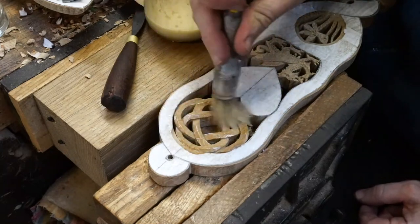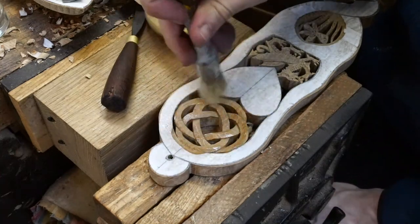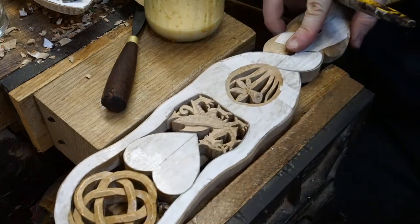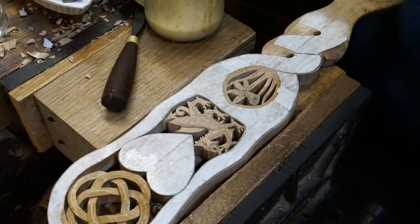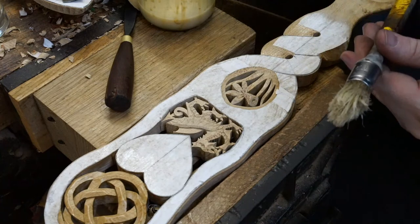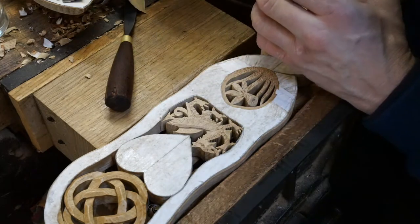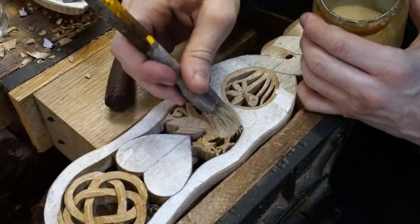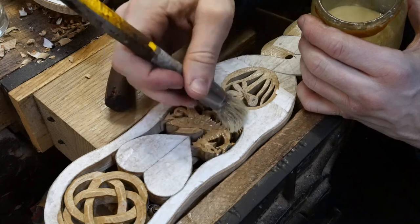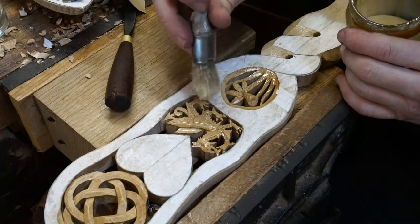And that's always a nice part of the process, to start to see the character and colour in the grain. As we're always saying, when it comes to the carving, you're working in the direction of the grain. Same when it comes to the sanding and the shellacking, as much as you can, work in the same direction as the grain. There's a little shave in there that we don't want to get in the finish. Just checking that there's no paper left on our dragon. That's fine. Here we are, so we're just applying that straight up and down in the direction of the grain. And then same with our daffodil as well.